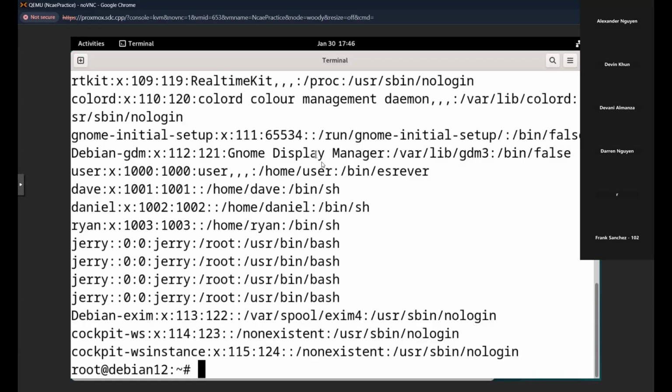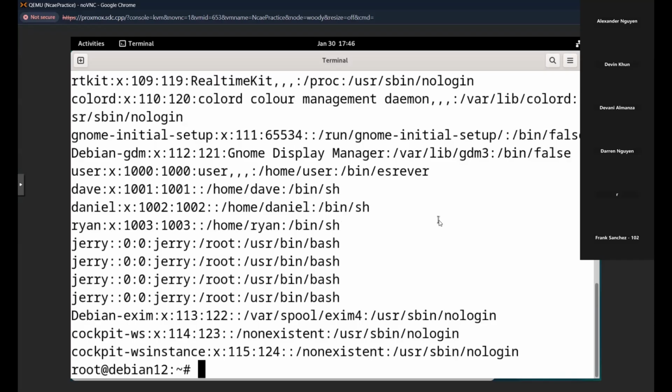Also, you can see all of the other accounts have either /bin/sh or /bin/bash as their shell. This user's shell is a malicious shell that reverses everything you type in. It's not fun to use. So reverse, spelled backwards. So we'll change that first.